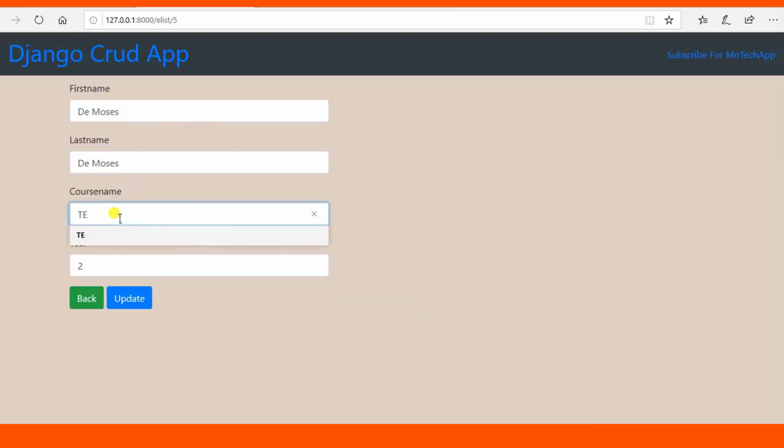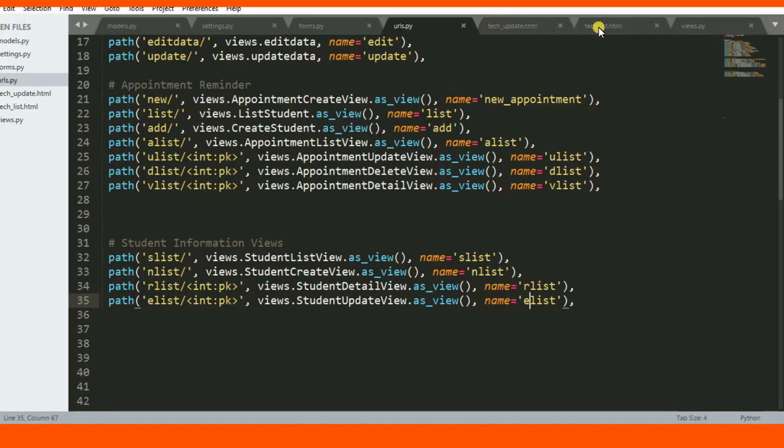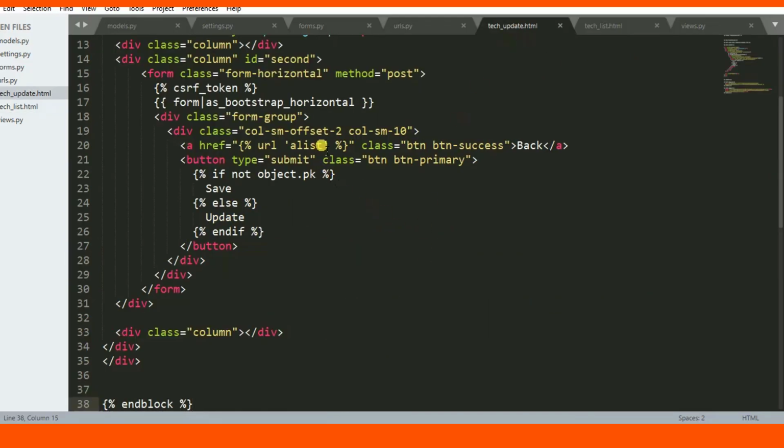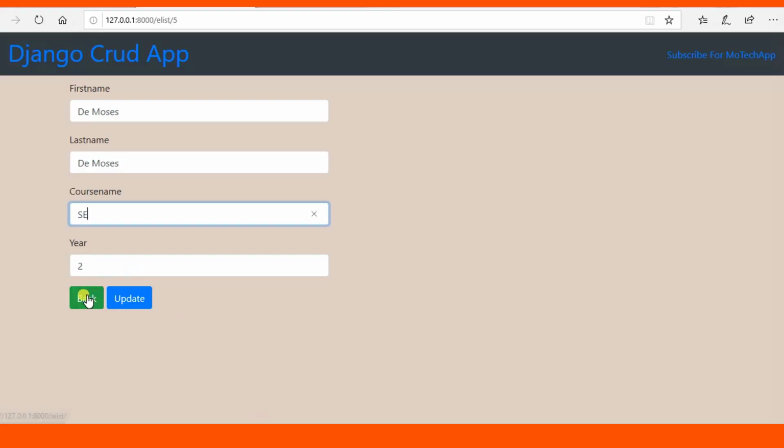So Moses, let me say Moses is taking software engineering. Let me see. Here it is not a list, it should be S list, then Control S. Let's say Moses is taking software engineering, update.